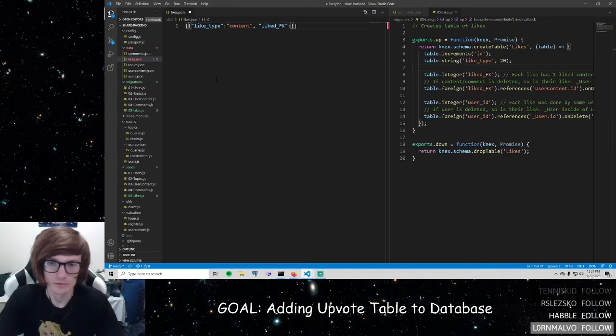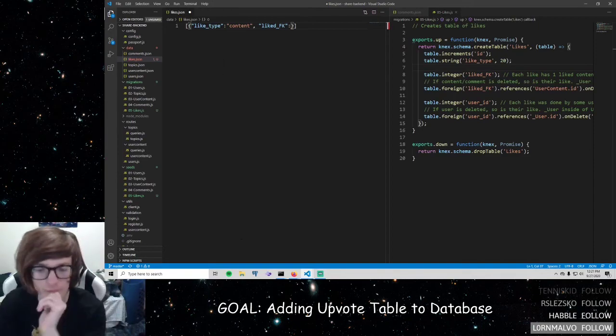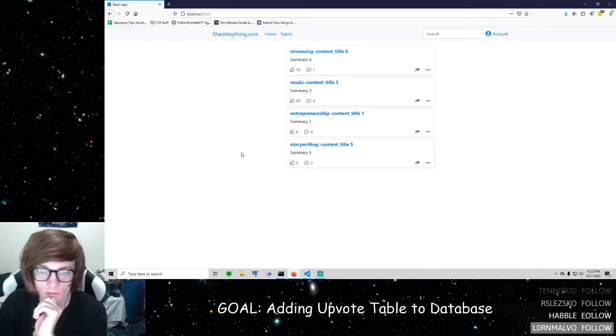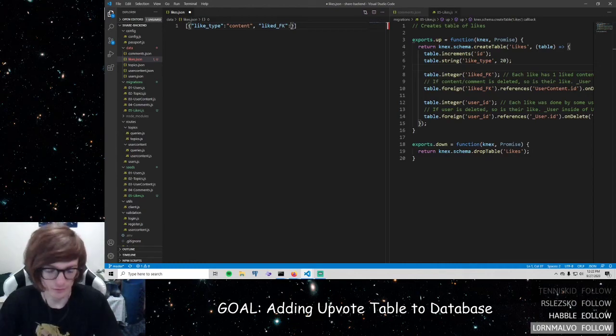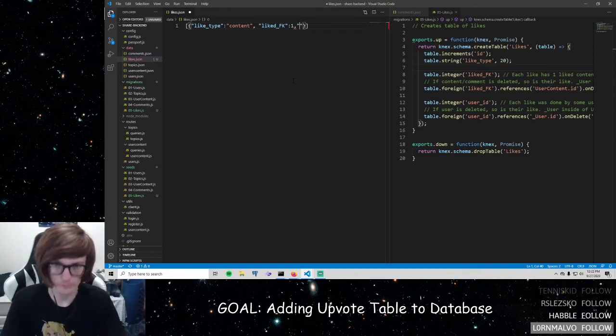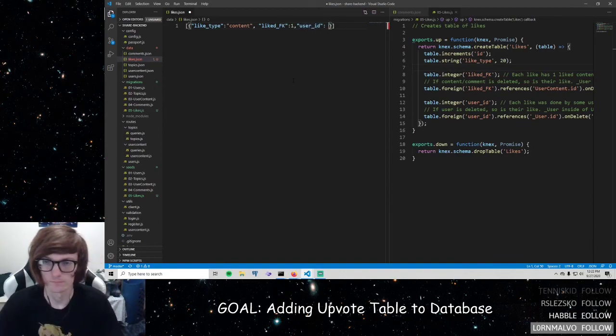Let me look at the page. So this is number 3. I'm just going to put it on number 1. This is the one that has a primary key of 1. It'll make things easier to understand. So 1. And then the last column is user ID. I don't think it really matters. I'm just going to put like 2, whoever that is.